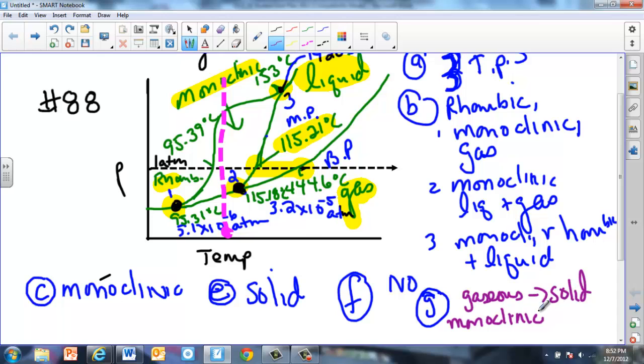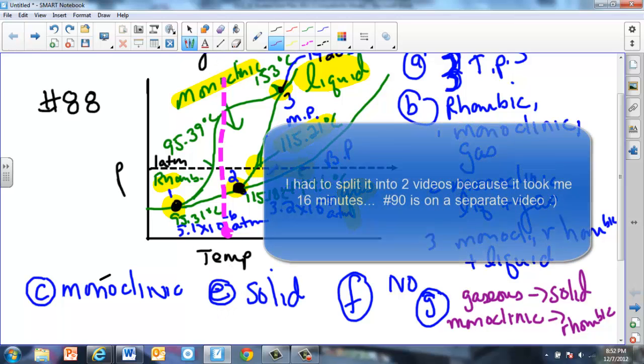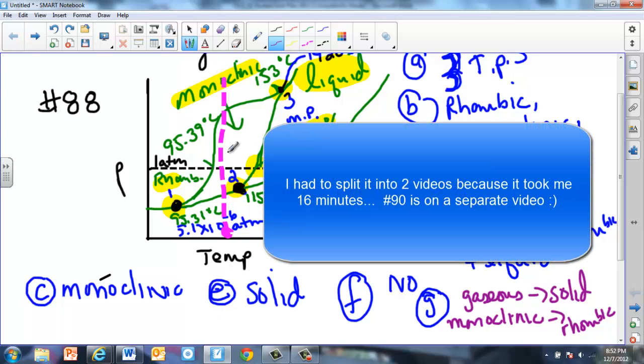Okay, finally at 100 degrees Celsius and somewhere around, after we go through monoclinic, and my diagram's even tougher to say, but some pressure that's less than that 1420, that top range that they gave us, we would go from monoclinic to rhombic. So it's really just being able to follow a path on the phase diagram and answer the questions. And the only reason this one is that different is simply because it had two solids instead of one.